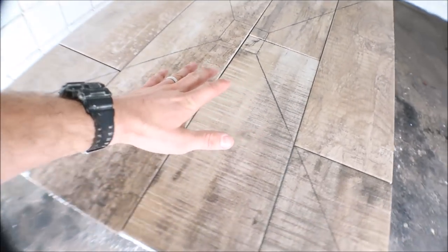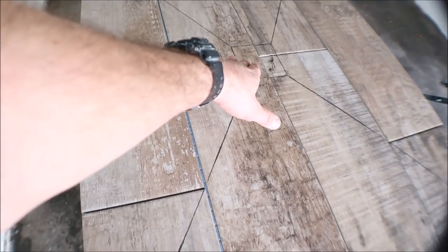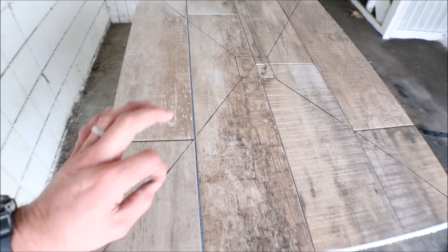Okay, guys, so here we go. All of our marks, our drain in the center, our 4 corners. The next step is super simple. We make cuts along the marks, cut around the drain.